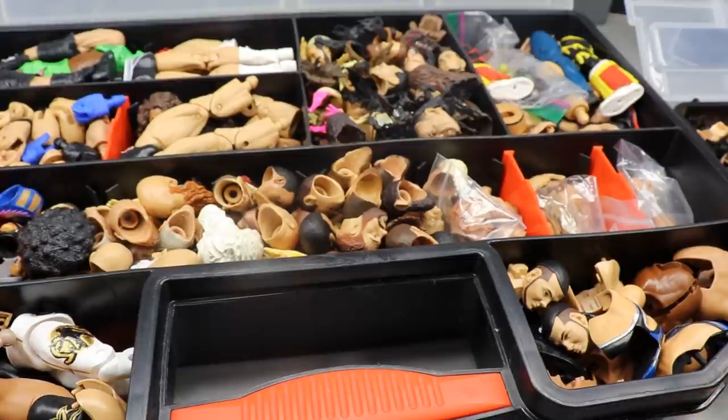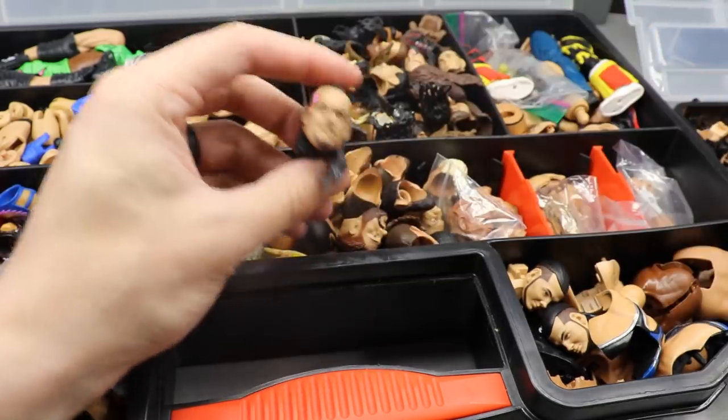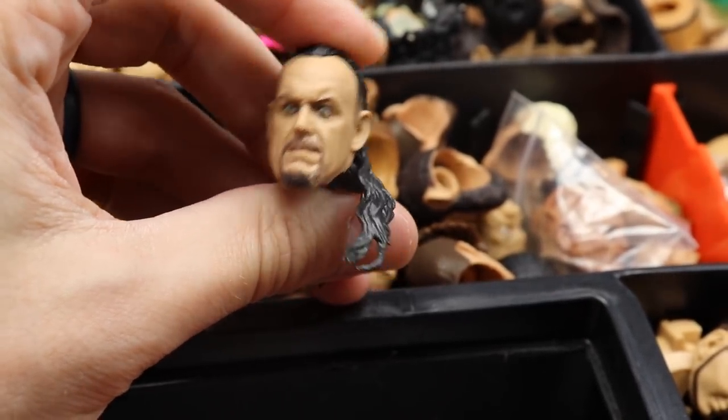All right, next up, we do need our Undertaker head sculpt, and that is right there. So this is the other head sculpt that I was thinking, man. I think this one right here is going to look fantastic on that body. We'll see.